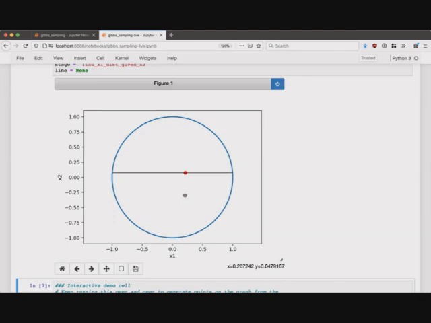Now I repeat again. I fix x2 and I get a new value of x1, which is there. And then I resample a new value for x2. It was there. Again, I'm getting unlucky with these things that are really close, but I repeat and then I get that one. Then I fix this and I sample from this vertical line. I get one there. Then I fix this. I sample from this horizontal line. I get that one, and so on and so on, right?